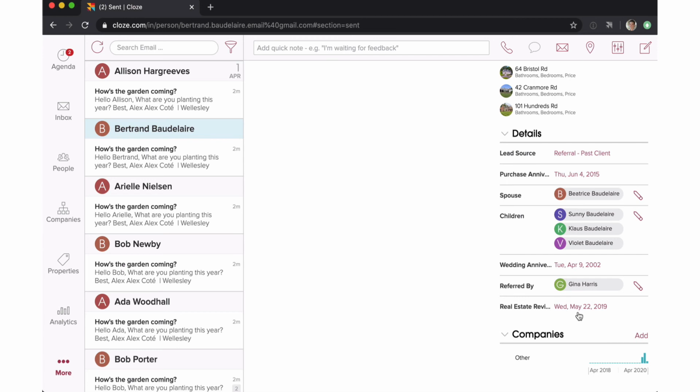So if you have time, and we tend to have a little more time right now, you've got this in paper somewhere, in a folder somewhere, in a notebook, something like that. Start to put that information in. If you can pull all your transactions for the last several years, put in the purchase and sale anniversaries, and it will really make a difference.